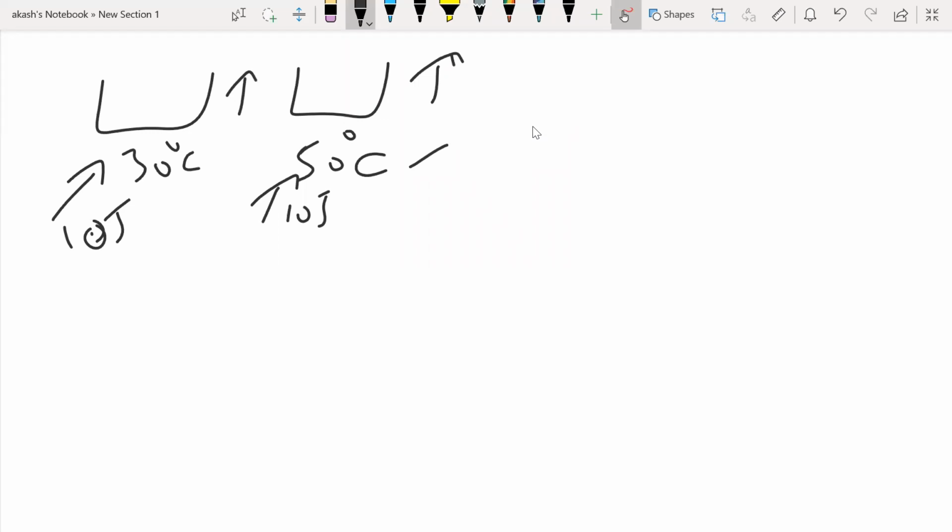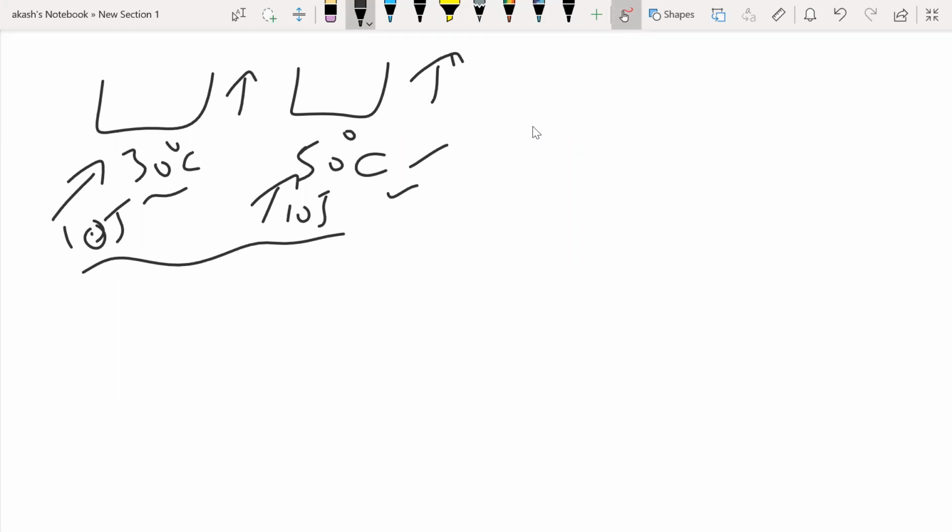Now the question is where I'm going to have a higher increase in entropy. Please understand, here the entropy is already higher. In the 50 degrees Celsius case, the initial entropy was already higher, so making it still higher is going to be a little difficult. But here, if you check, the initial entropy was less, so for the 10 joules, you're giving the same amount of energy, is it not?